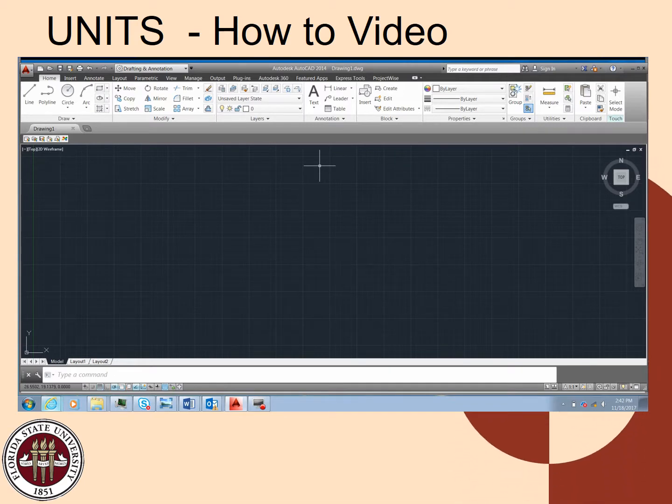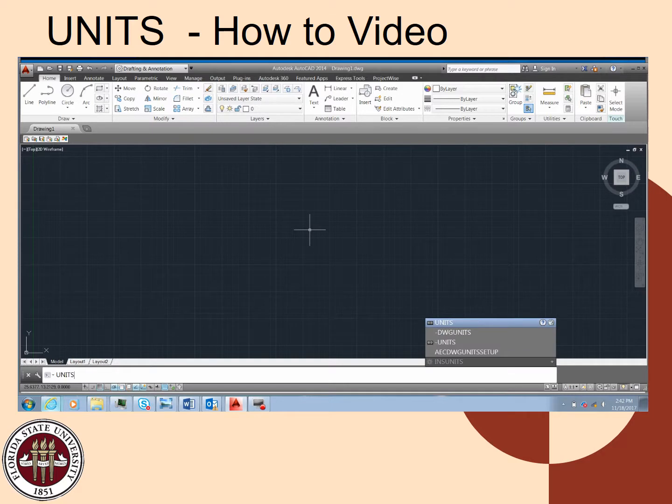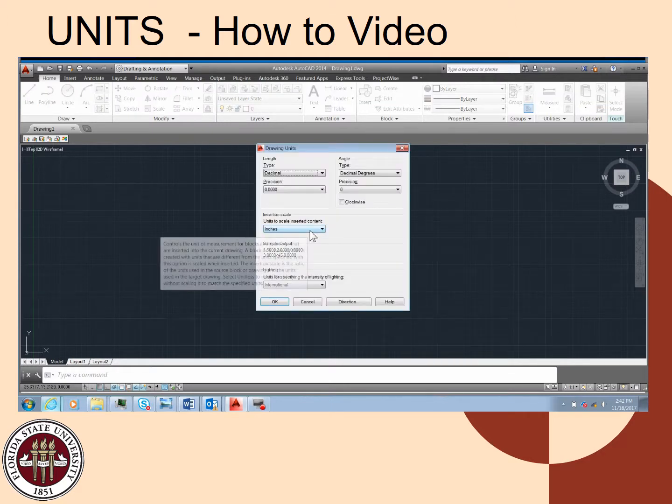The first thing we need to do is set up the units of the project, that gives us the proper working platform. So the command is units. It'll pull up this dialog box. We can put engineering or we can add decimal feet. Also, the degrees will be in surveyor's units, or we can put it in degrees, minutes, and seconds.